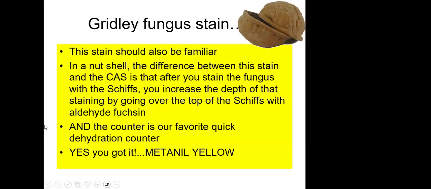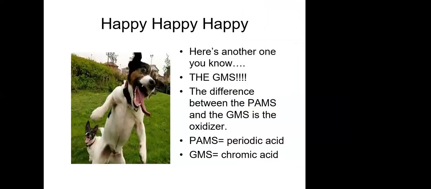Then you're going to water wash, and then you're going to counterstain with our favorite metanil yellow, which is actually pronounced metanil yellow. But because it's hard to keep in, some people refer to it as mental yellow. Then you're going to dehydrate, clear, and mount. So it's really PAS with chromic acid and then going over the top with an aldehyde fuchsin.